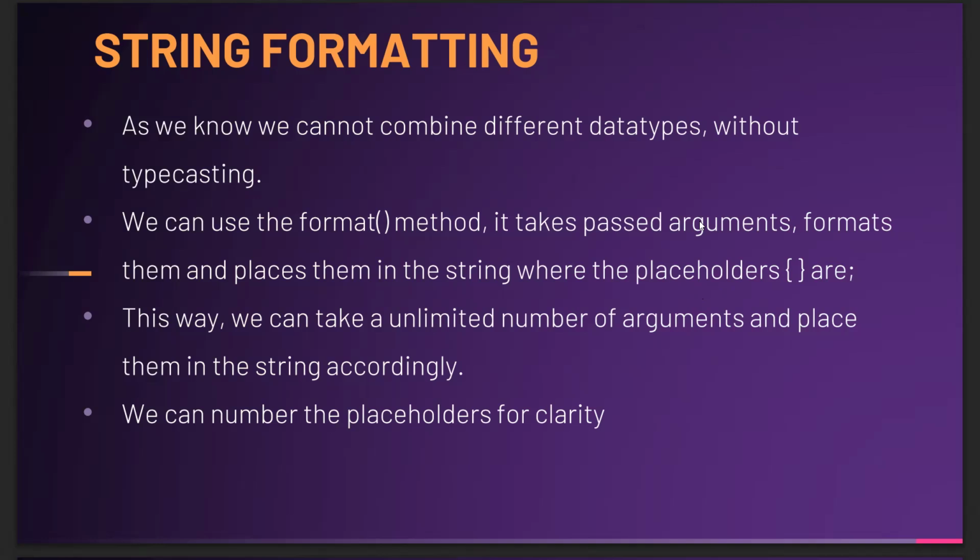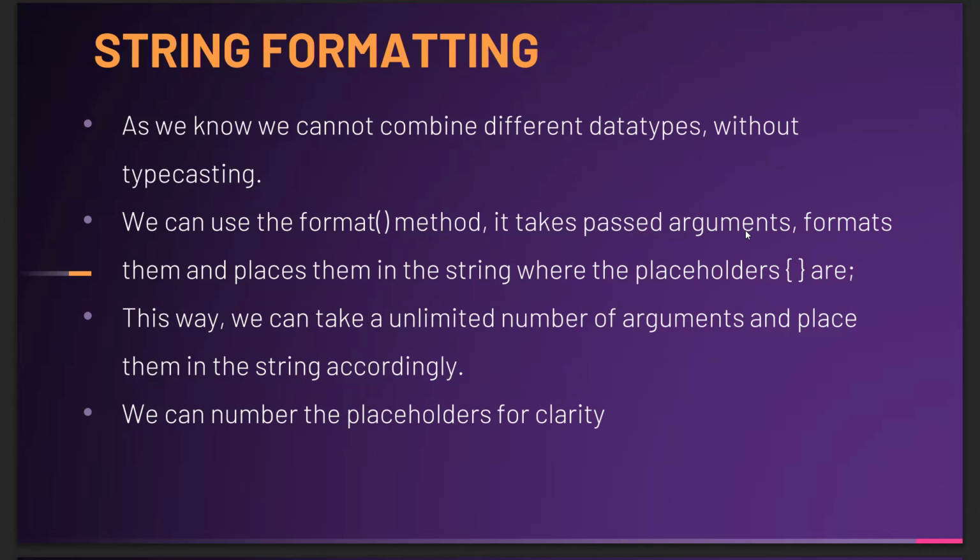We can use the format method. It takes the passed arguments, formats them, and places them in the string where the placeholders are. So we use the string format method. It takes whatever arguments we pass, formats them, and places them in the string where the placeholders are. You can take an unlimited number of arguments and place them accordingly.